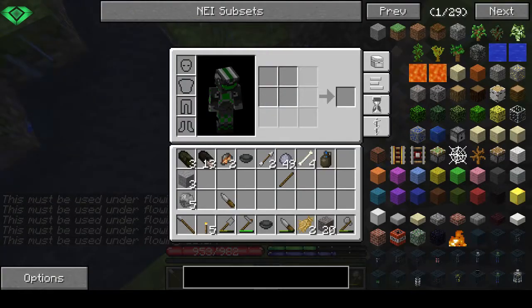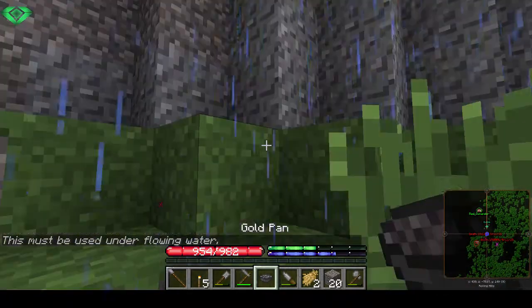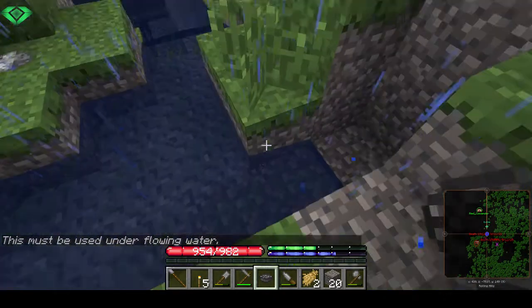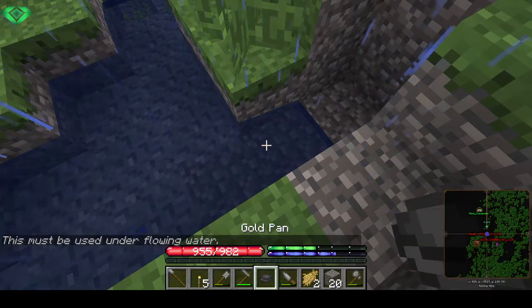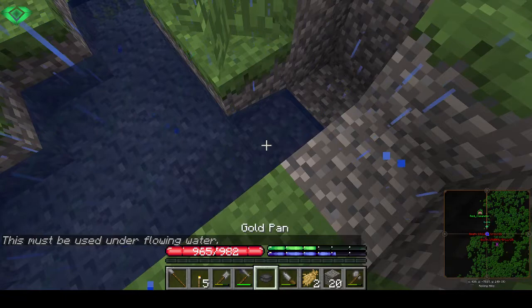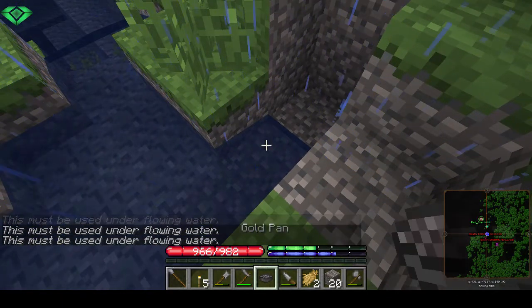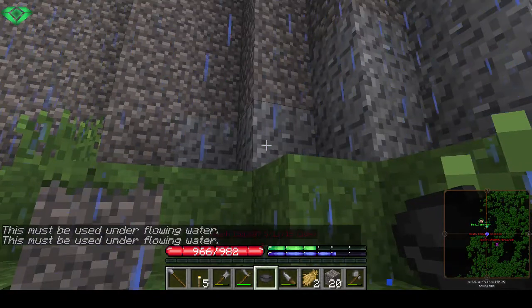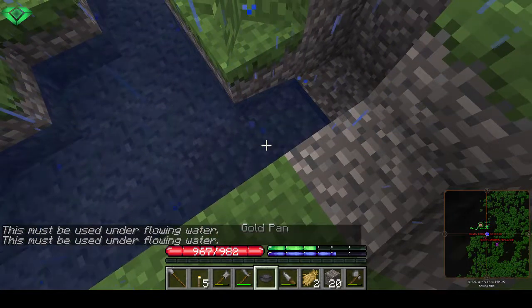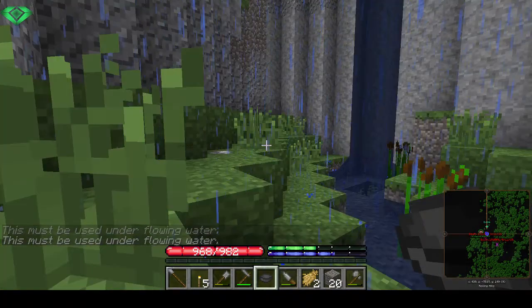Come on, give me more ore. We are safe, luckily. Come on, I need balls. I need ore. Is this area rich? Probably not.